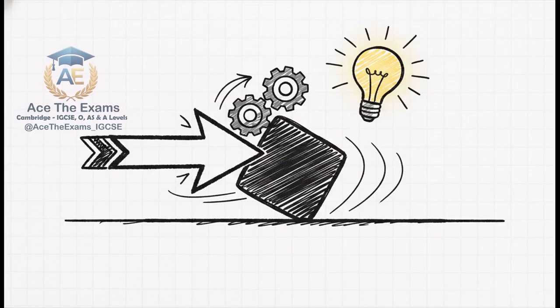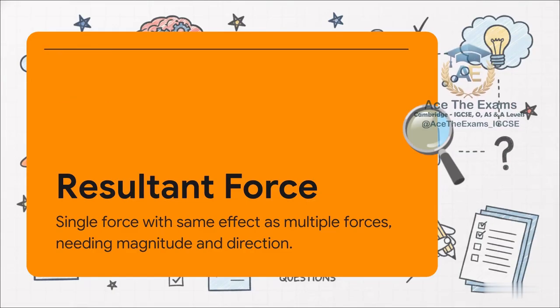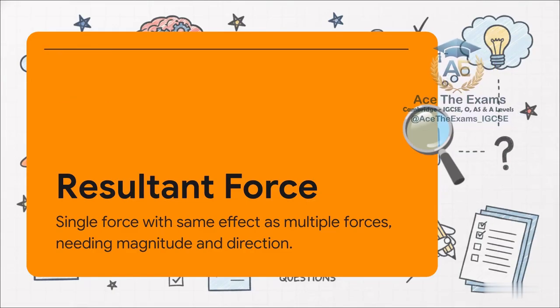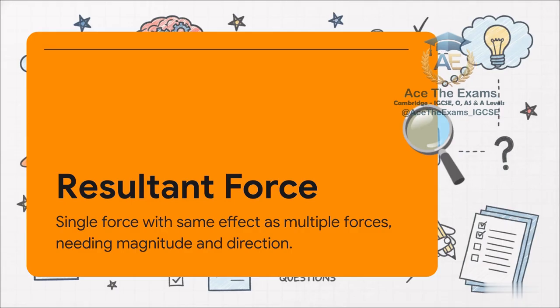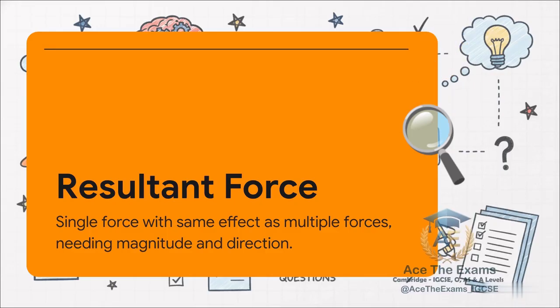Get ready for an interactive challenge on resultant force. Let's nail down the concept first. The resultant force is formally defined as the single force that has the exact same effect as 2 or more forces acting together on an object. But listen closely, because this is where candidates constantly drop marks. Resultant force is a vector quantity.